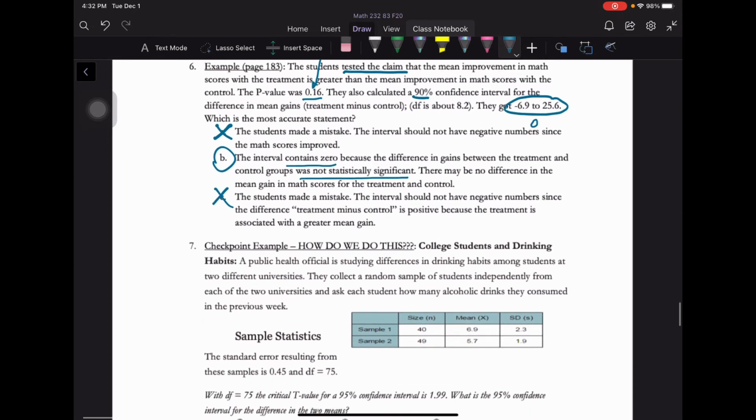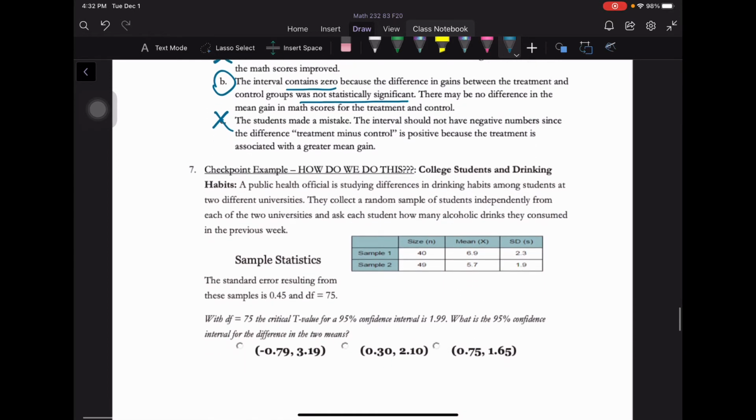Another example for checkpoints, and we're calculating the 95% confidence interval. How do we do this? We want to calculate an interval. We're going to go to StatCrunch to calculate these values in the next video. We have different sample sizes here. We have our sample sizes, we have our means, and we have our standard deviations. So just like before, when we would enter in X bar and S and do a 1-sample t-test, we're going to do a 2-sample t-test or a 2-sample confidence interval.